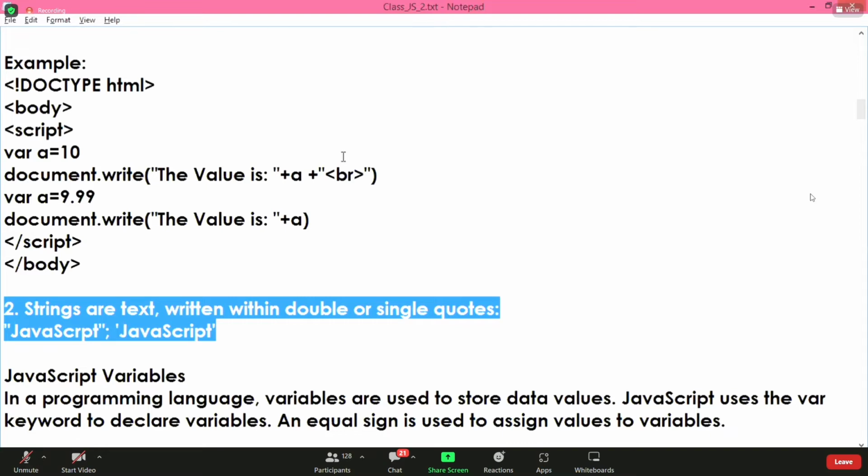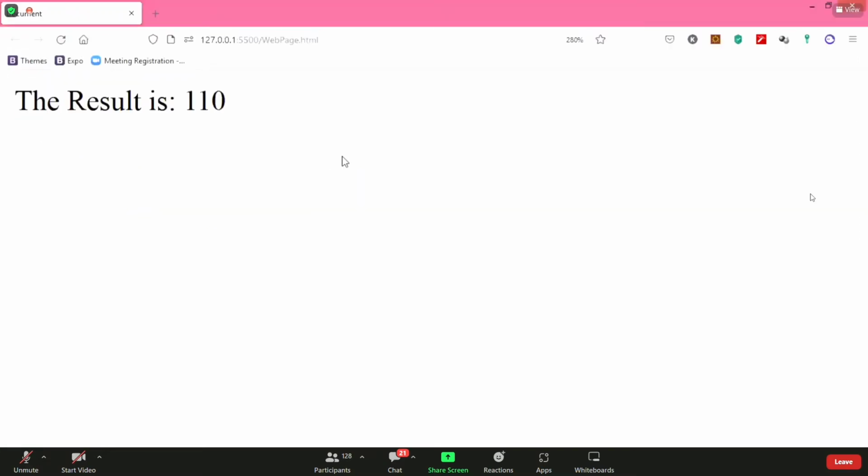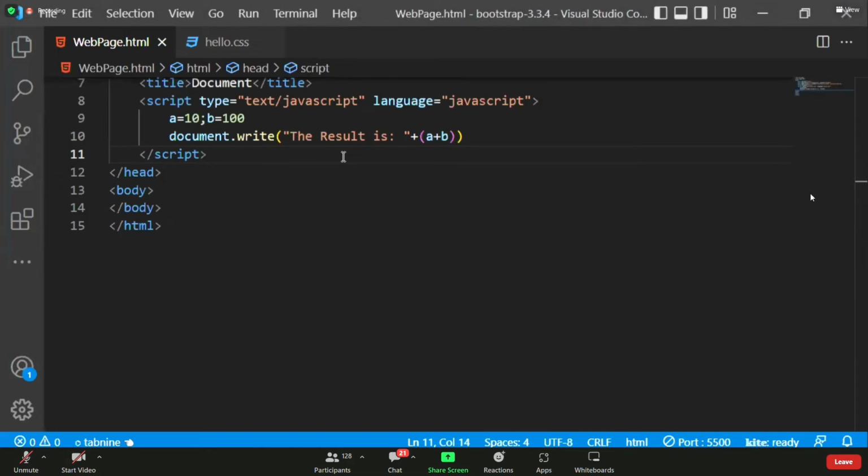Comma we are using. Some people are asking me which one is better, comma or plus. Generally, at string level plus is better, at numerical level comma is better. Numbers level, comma better. Strings level, plus better, because of concatenation.